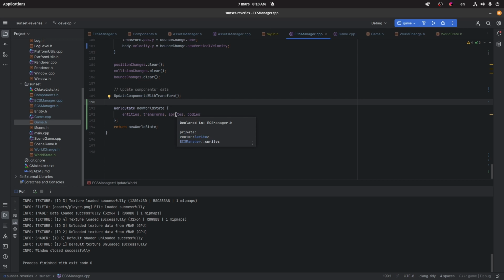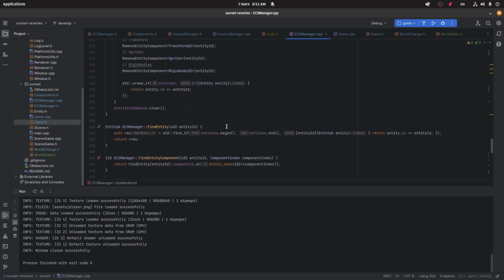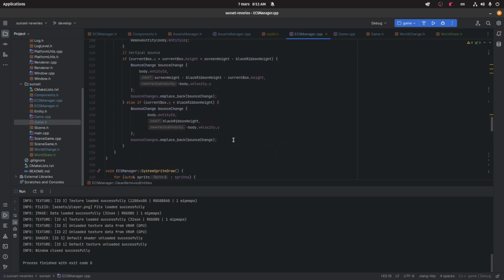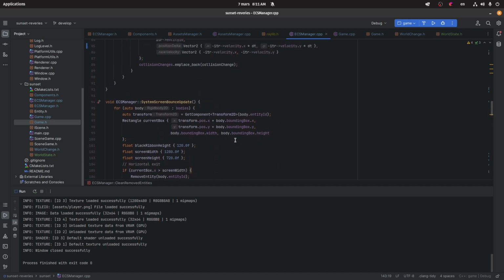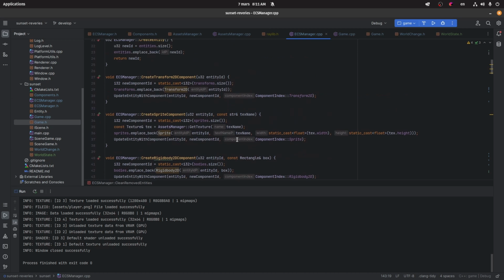And in my ECS manager, so now it's fine. It's just doing the copy of it. And in other classes, I had my find entity component. This is fine. Can remove the entity. This is fine. Well, it seems to be okay. Yeah, create sprite components.